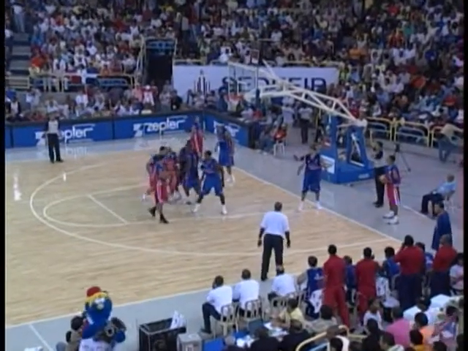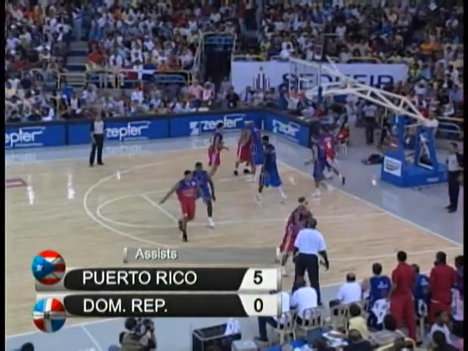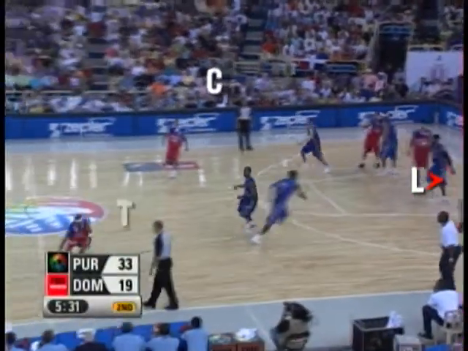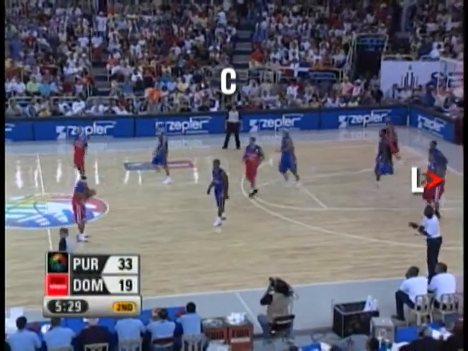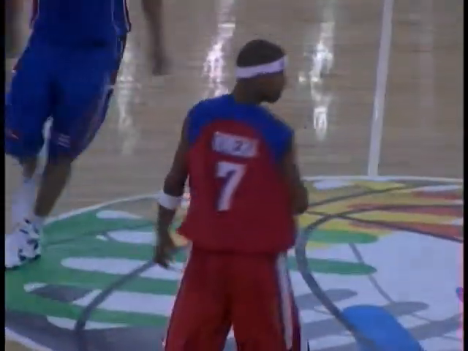Point of emphasis. The trail official has the responsibility for the center line. Red 7 receives a pass from a throw-in and then dribbles the ball to the front court by the table side near the trail. He momentarily loses control of the ball, but then retrieves it again. Unfortunately for the player, he steps over the center line. The trail at the table side follows the ball and calls violation of returning the ball illegally into the backcourt.